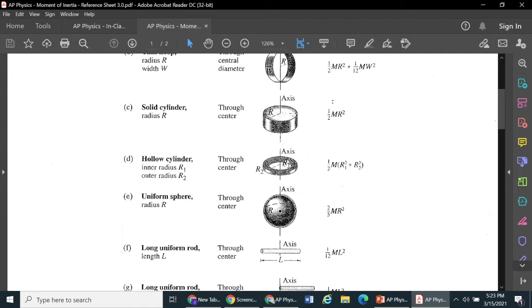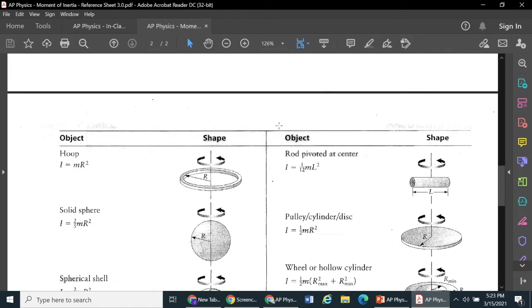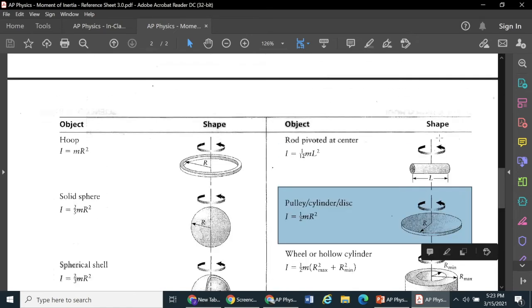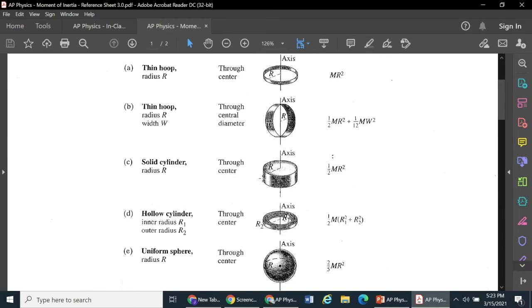And so here they tell us that this thing is a solid cylinder. It's important to realize that the solid cylinder and the disk are the same thing. Notice like the height of the disk, if you want to call it height, notice like this one's really thin, this one's a little thicker. That dimension doesn't really matter for the rotational inertia, because the rotational inertia is all about the distribution of mass from the pivot point. So the height doesn't really contribute. Now, obviously, a taller cylinder compared to a skinnier cylinder is probably going to have more mass, and so it will contribute in that way. But I just mean like the literal dimension of the height, like that length measurement, isn't a direct factor.